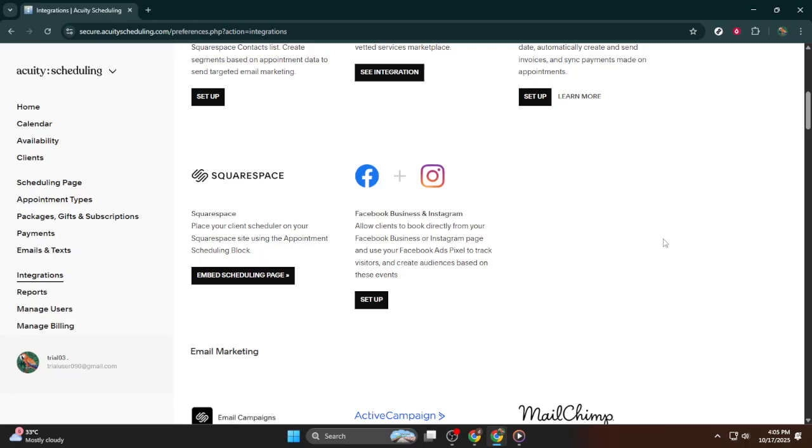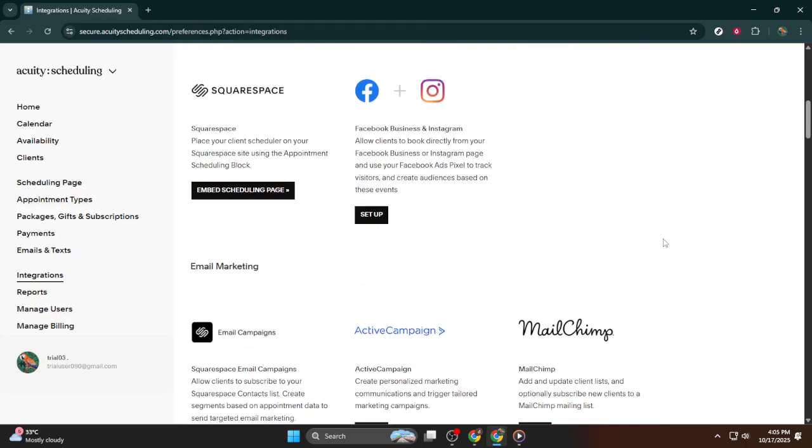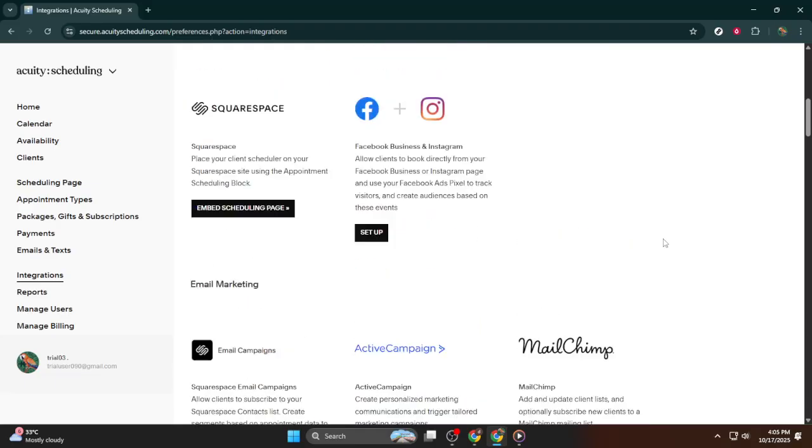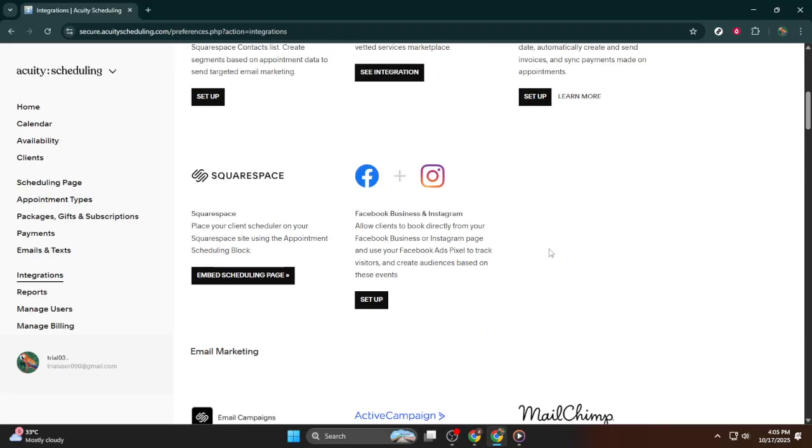With the connection now established, you're ready for the final and perhaps the most practical step: adding the Book Now button to your Instagram profile. By following the on-screen guidance, you'll see how simple it is to add this feature. The Book Now button will become a direct call to action on your Instagram profile, enabling your followers to easily access your services and book appointments directly from Instagram, maximizing your potential for client engagement.